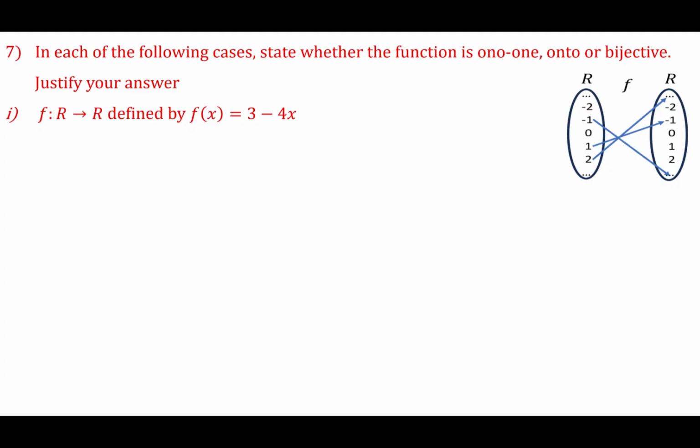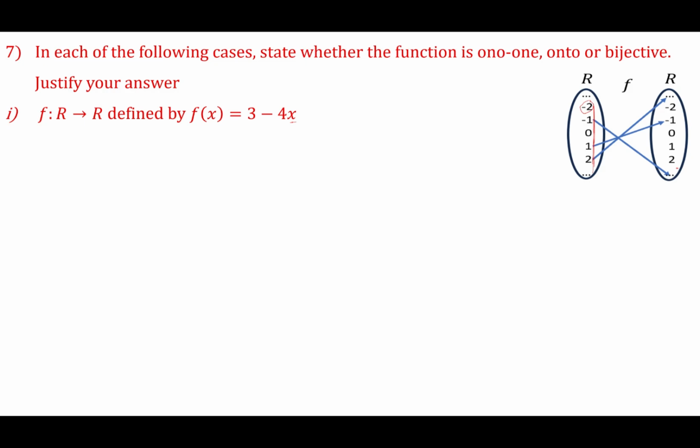Any real numbers, I just choose any real numbers at random. These are x values. If I plug them into the given function, I get some image in the codomain. Like this, if I plug in any values from the domain, I get an image. So each element has its own unique and distinct image in the codomain. So the given function is one-one.